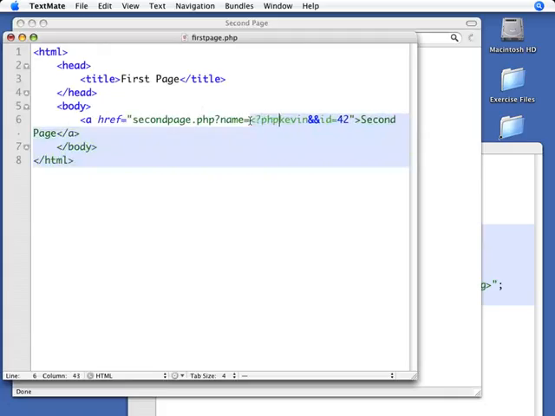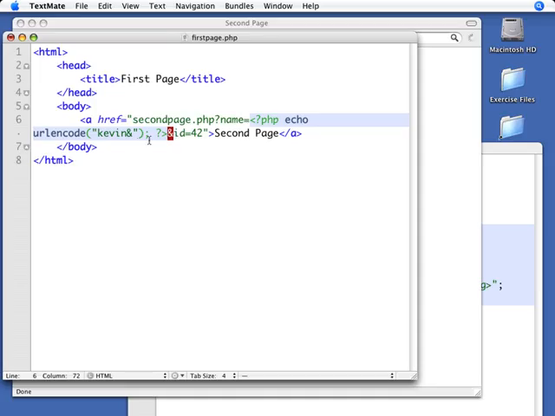We can put PHP right in place, and we're going to tell it to echo back something. Echo, and we're going to tell it to urlencode, all run together, the string Kevin and. There we are. And then I'll put my semicolon, and I'll end my PHP. And then it'll keep going with the regular HTML after that. So I can just drop PHP right in the middle of my HTML. I need to make sure that I echo it so that it comes back. If I just URL encode it, it'll URL encode it and throw it away. So I need to echo it back.